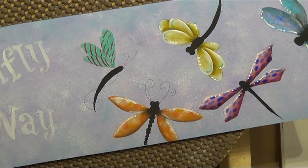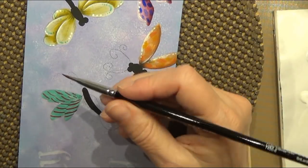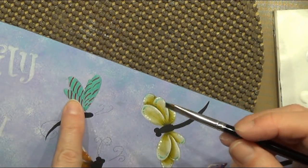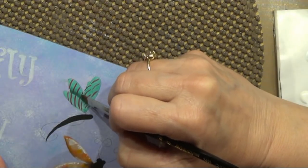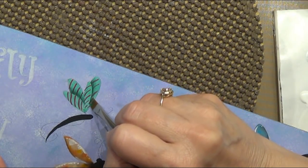And that one we used our blue-green light. So I'm going to mix that with a little bit of black. And you just mix a shading color that you like. I would try going a little more towards the green side than with the black. Okay, so these two wings are on top. This one is on top of that one. And this one is on top of this one.